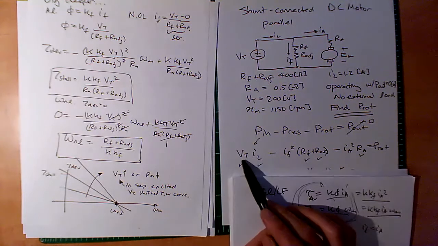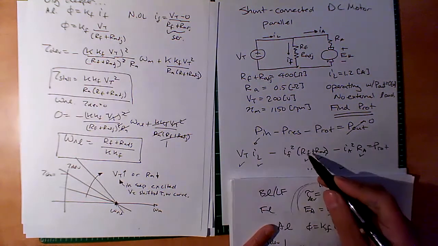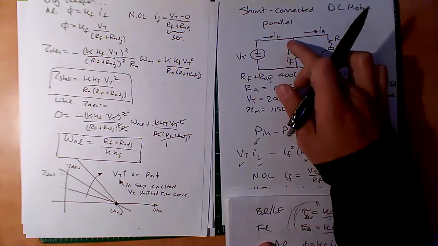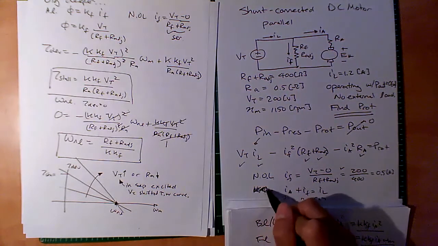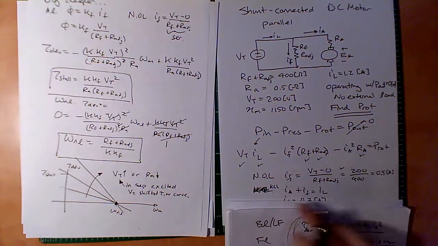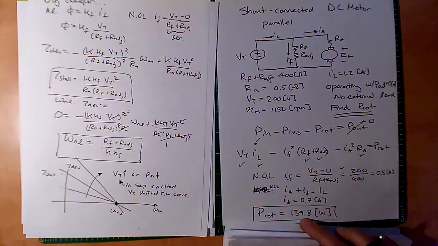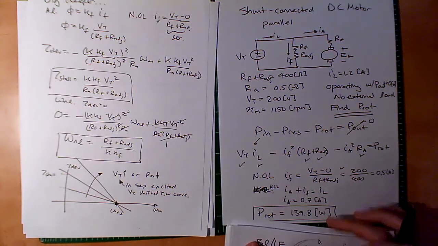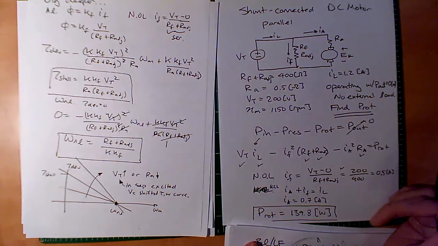Good. So you can see here's the things I plugged in. This is your input power. These are your electrical losses. And this is solving for, yep, exactly, IF. You have a KCL here. Sorry for a little bit of a mess here. You have that here, solve for IA. Once you have the IA, plug it in and you get the rotational power, 139.8 watts. The number really doesn't matter here. It's the intuition behind what's going on.